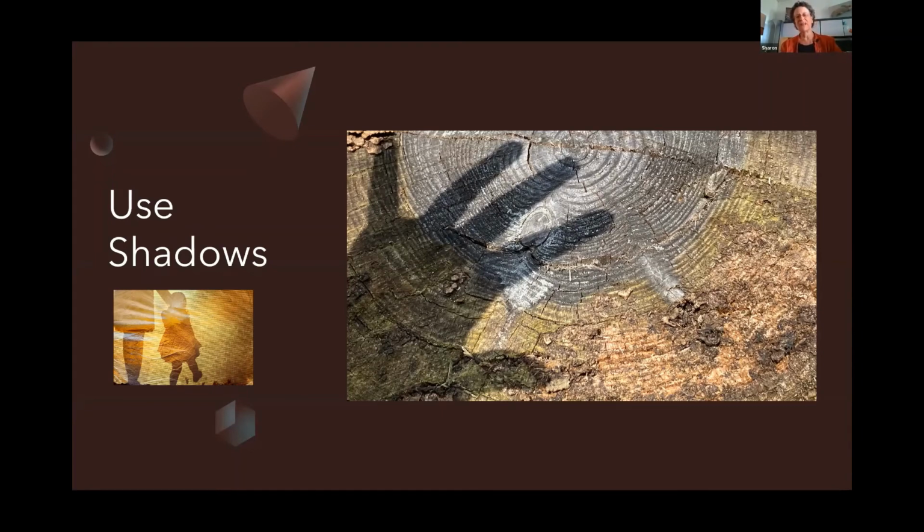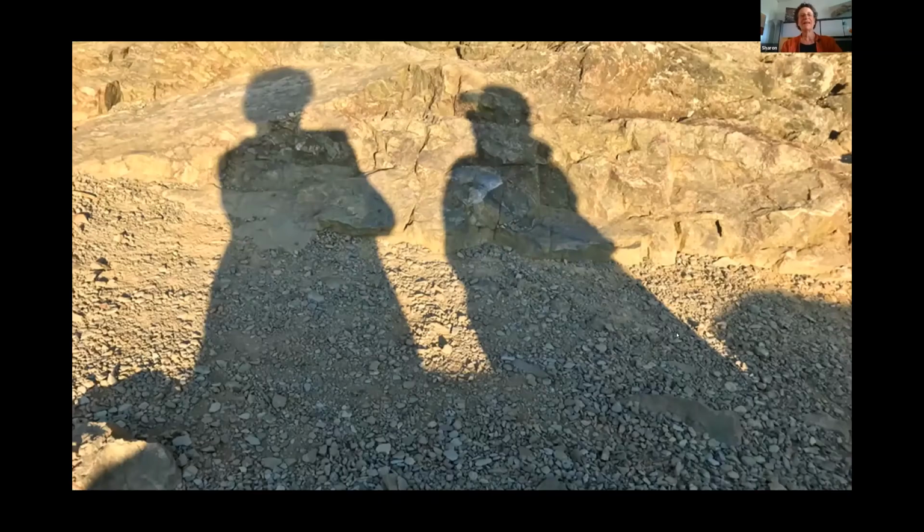I was playing with shadows of leaves on a log, and I didn't capture it quite the way I wanted to. So you had textures and shadows rather than leaves themselves. I just didn't get the light right to do it, but I had that concept. And then we were on top of Little Stony Man, and my husband hates his picture taken. It was towards sunset, and the light was great and the shadows were great. So the only way I could capture the moment was to create shadow people of us.